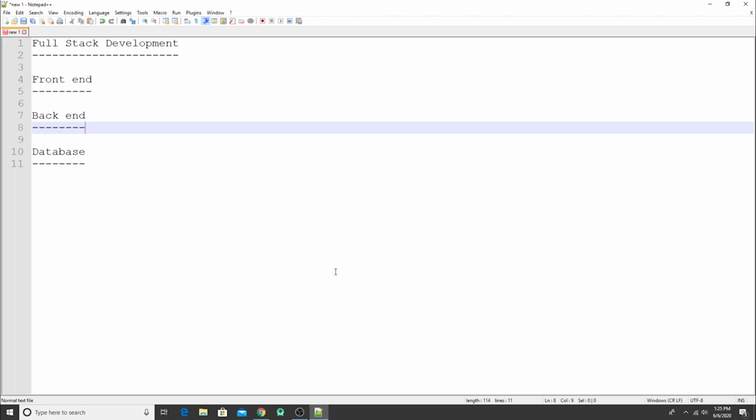All these three things together make up a full stack. These days they are looking for a single person who can perform all these three operations. So now that you know what full stack development means, we will look at what all things we will learn in this course, in this duration, because you need to understand what it is.